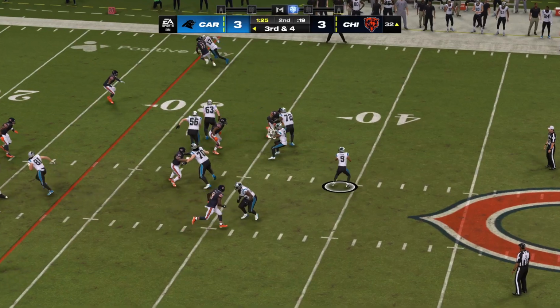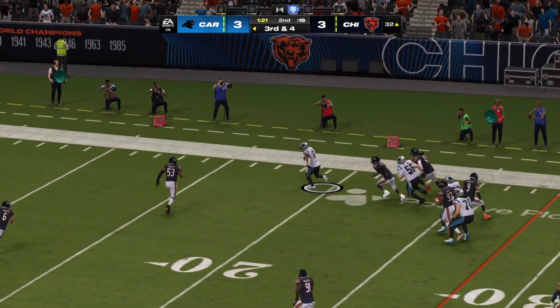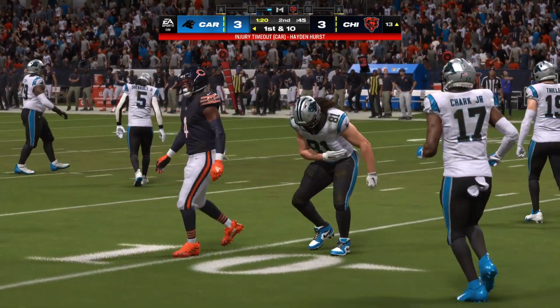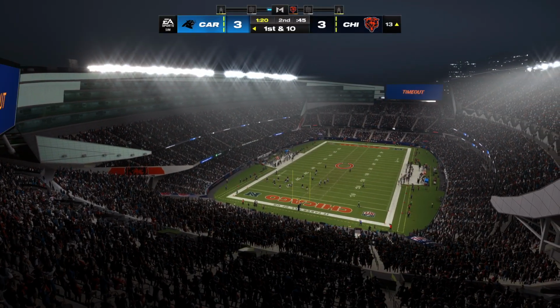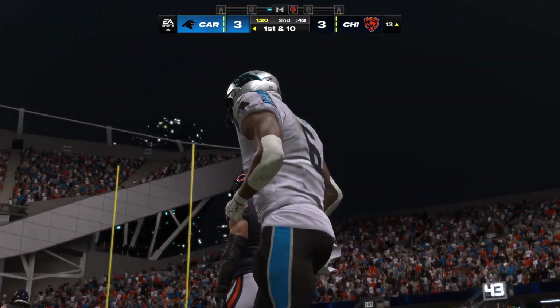It'll be Young again. Now they set up the screen. That's complete. And he'll go out of bounds inside the 15-yard line. We'll get a pause here. There appears to be a Panther who is shaken up on that last play. So as the medical staff takes a look, we'll step aside.